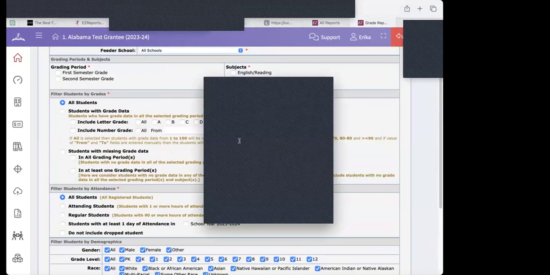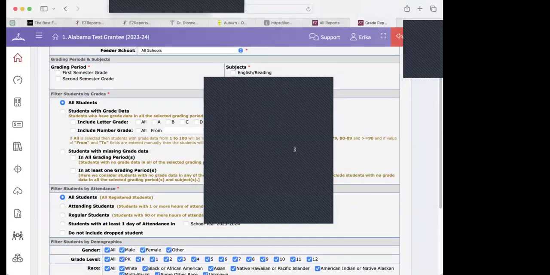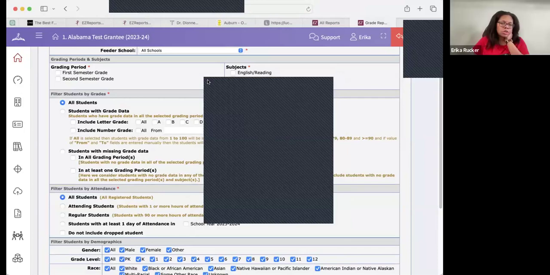Okay, Erica, there are some questions in the chat. It says, if a student is added second semester and did not attend the first semester, do you still add their first semester grade into Easy Report? If you don't have access to their first semester grades, then no. The school might have access to it through PowerSchool if they're within the same district. But if they transfer from another school in another district, they might not have access to it. So I would get what you can get.